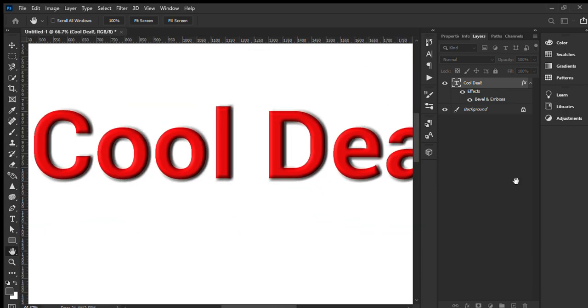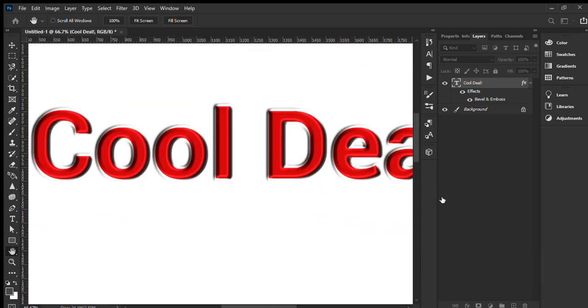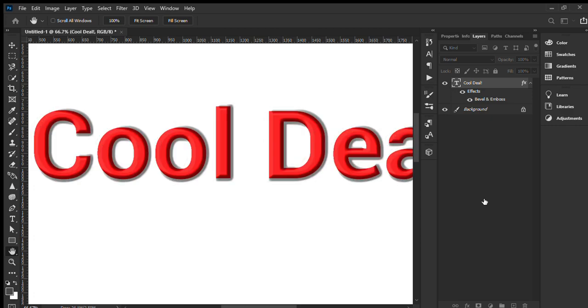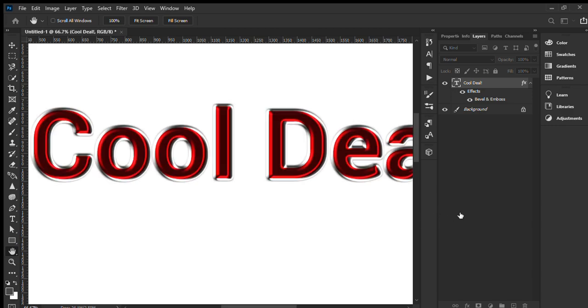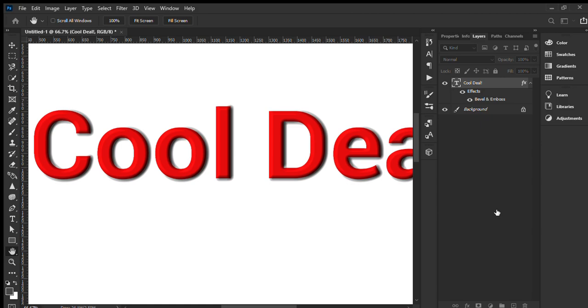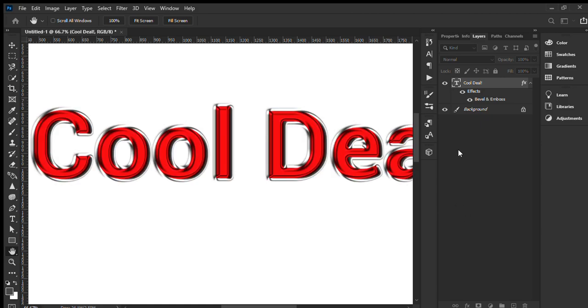And I can come here and choose another style, yet another style. You can just apply any one you will. But in this respect, I actually want a glass effect, and that's the reason why I'm using a glass effect. So to this, I can still increase or decrease, like I said earlier, to make it so obvious. Here you can actually choose a contour. You can increase or decrease the range. However, I don't want to work with that.